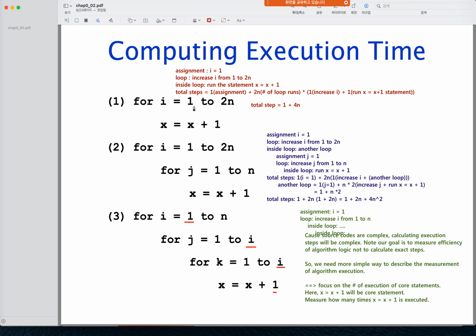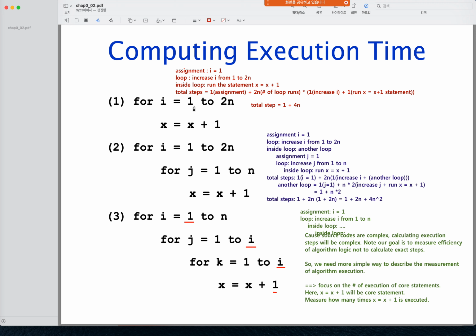Focusing on this statement does not make any different result, because what we are interested in is whether it runs for a long time or a short time. That is our interest, right? Not the actual steps.